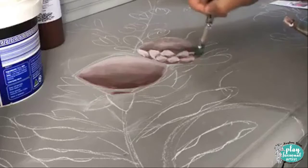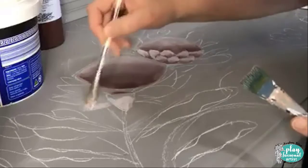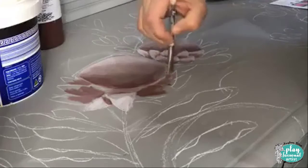Now, it looks like I'm not being very careful, and I'm actually not at this stage, because this is going to take a while. So what I want to do is get that blocked in so that we can see overall almost like a cartoon stage of it, and then we get fussy. Because if you go to a lot of detail at this stage and then make a mistake and have to change it, or decide you want to move something, it's a whole lot of work that you've done for nothing. So we just want to stay really simple at the start.